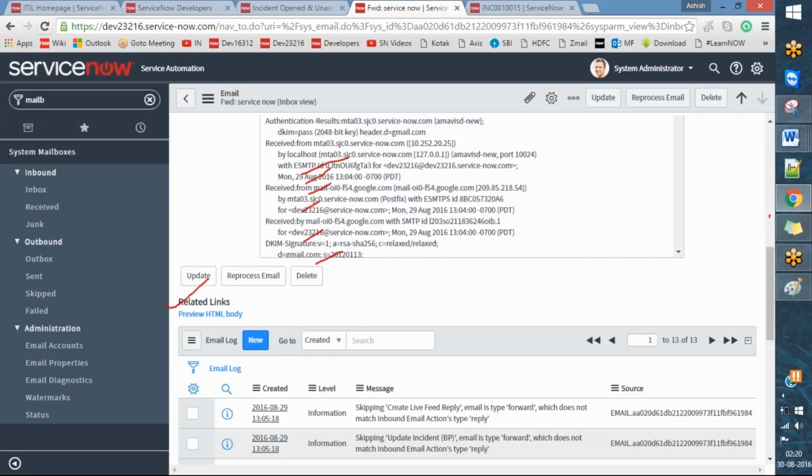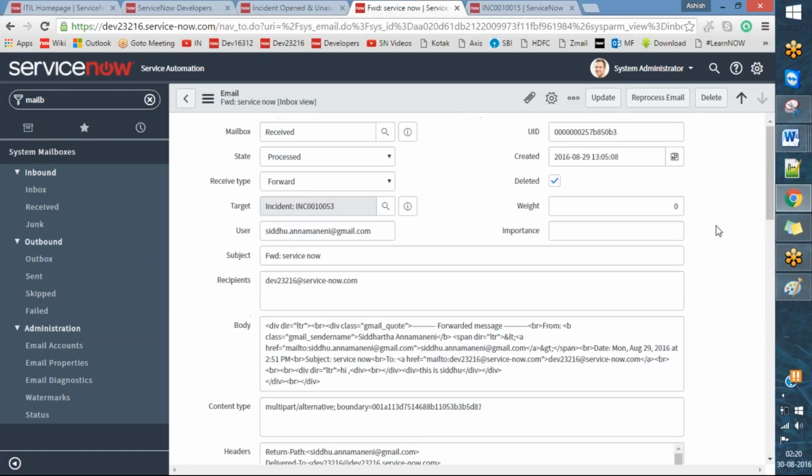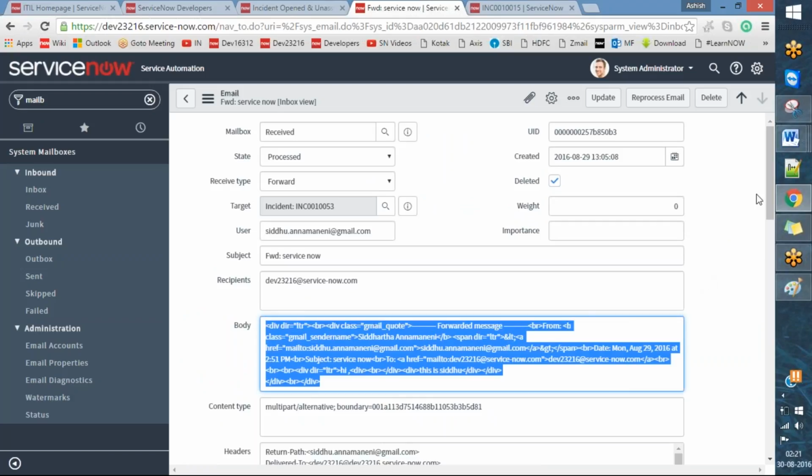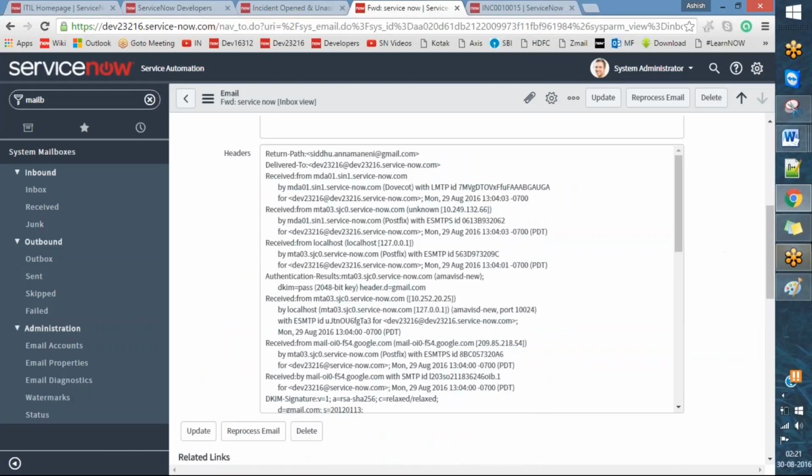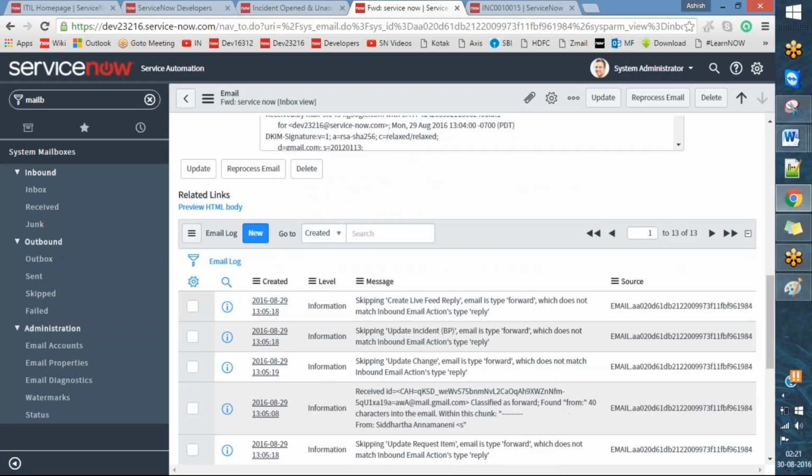So most of the time you only need to go to preview HTML body. The recipient, body, content type, headers and all those things you can directly see in the preview HTML body.